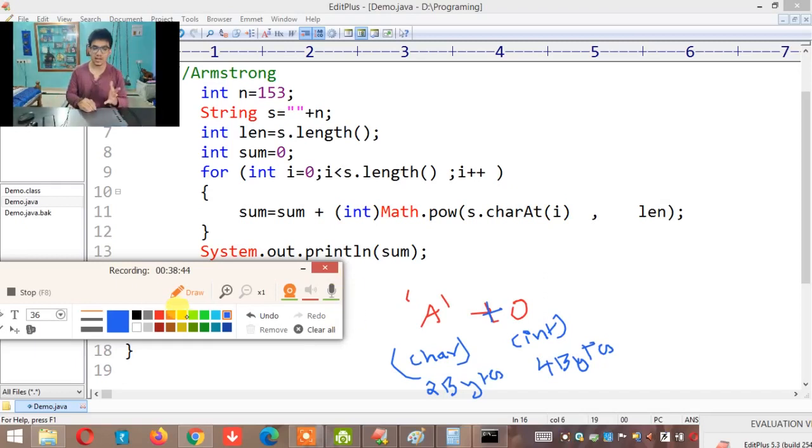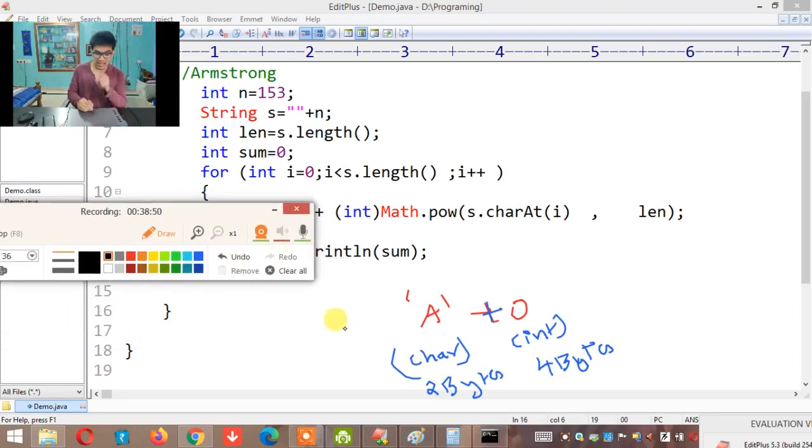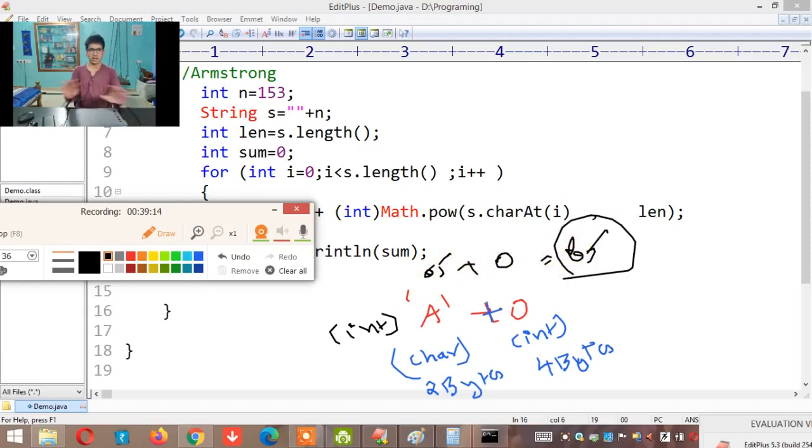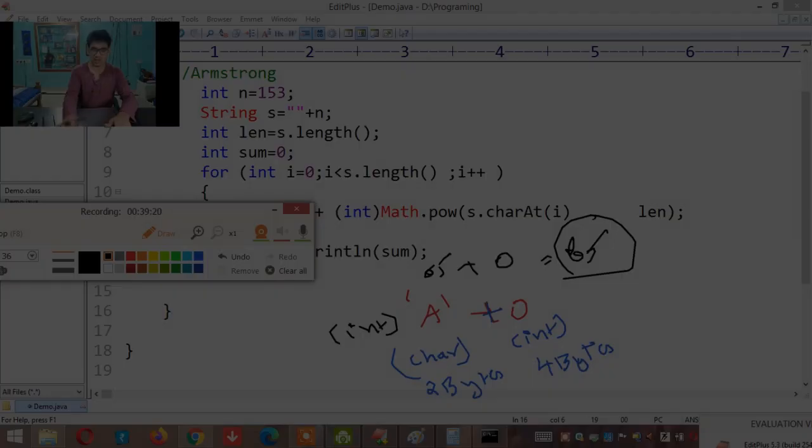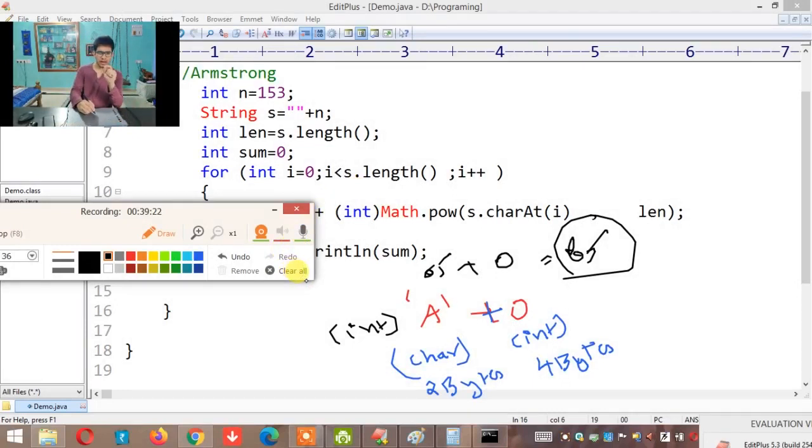That's why you have to understand, the compiler will try to do something. What is that? The compiler will try to convert this character to integer. So this black color typecasting you are seeing, the compiler will place that. When the compiler places that, what happens? I told you, if you tell int of a character, its ASCII value is given to you. And what is the ASCII value of a? 65. So 65 plus 0 is done finally, and 65 plus 0 is 65. Okay, answer is 65. We have already done this in the class. If you want, I will allow you to take the notes of this. Now I will clear everything.